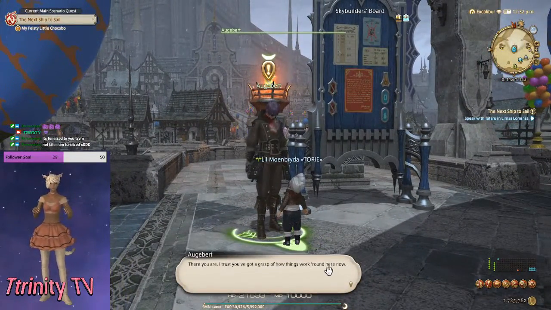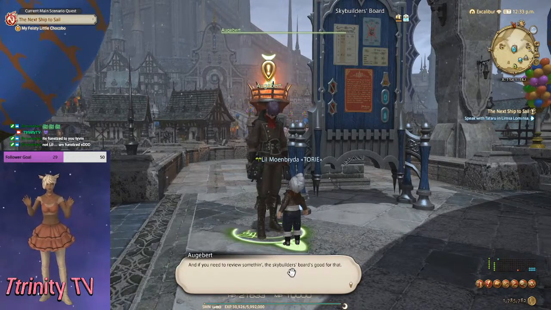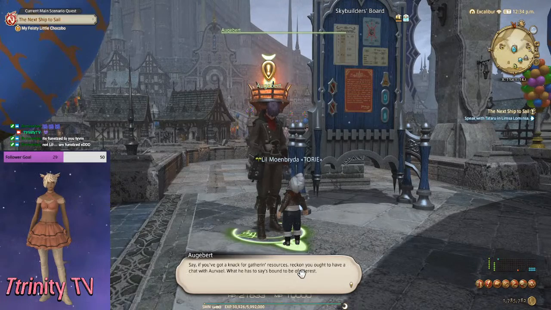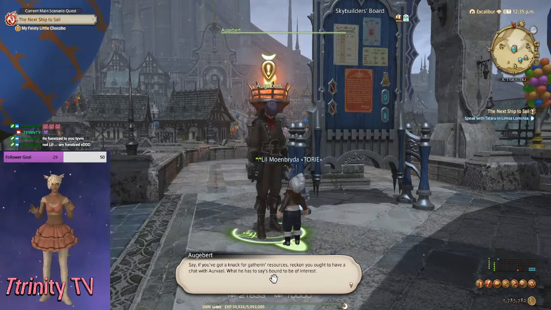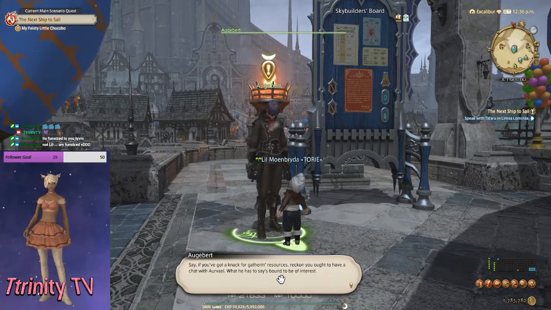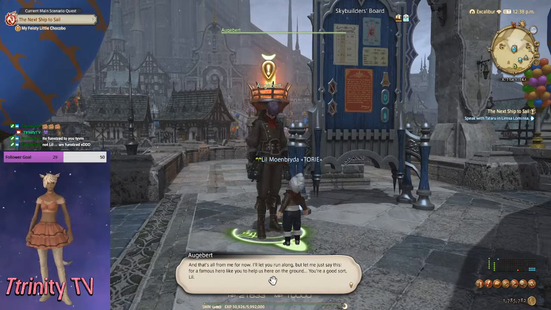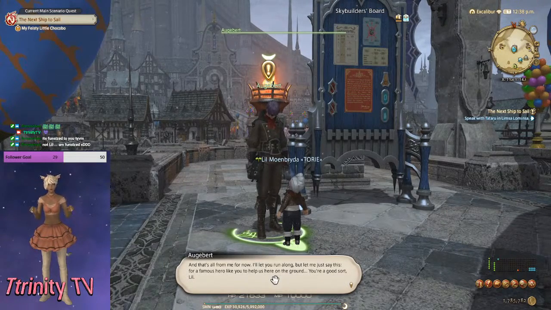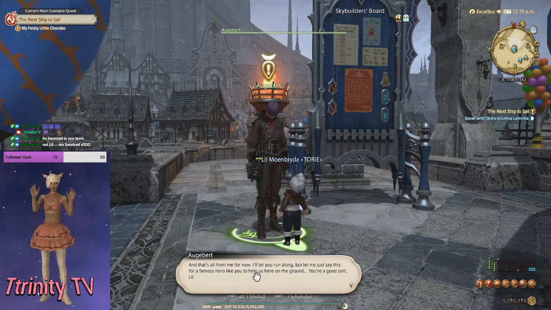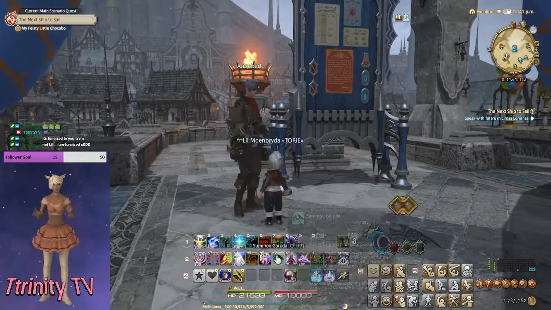There you are. I trust you got a grasp of how things work around here now. And if you need to review something, the Sky Builders Board is good for that. Say, if you got a knack for gathering resources, I reckon you ought to have a chat with Arvel. What he said is the bounties would be of interest. And that's all from me now. I'll let you run along, but let me just say, for a famous hero like yourself here on the ground, you're a good sort, Lil.